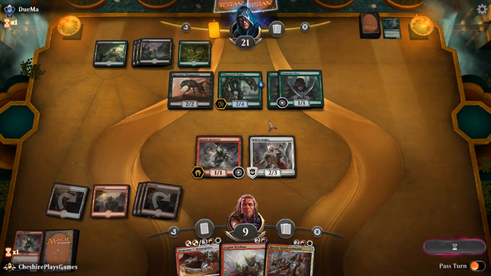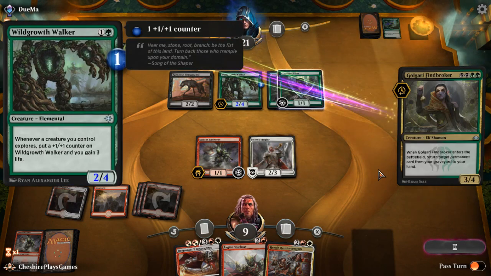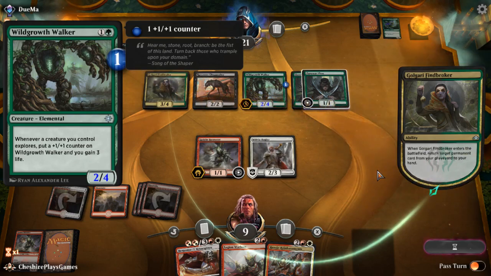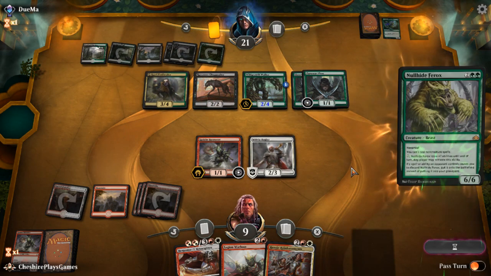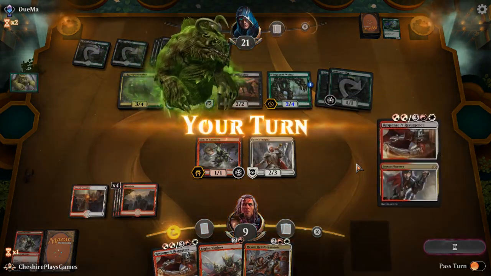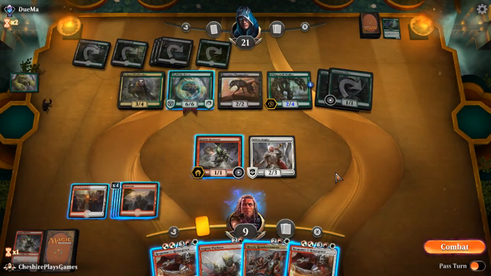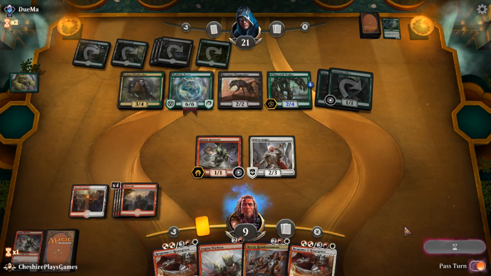But yeah, it gains incremental value with a Wild Growth Walker, and the Walker eventually becomes so big that you just can't deal with it. There's just nothing you can do. Nullhide Ferox back to play Nullhide Ferox, which is just so good for us. I think we just pass here.